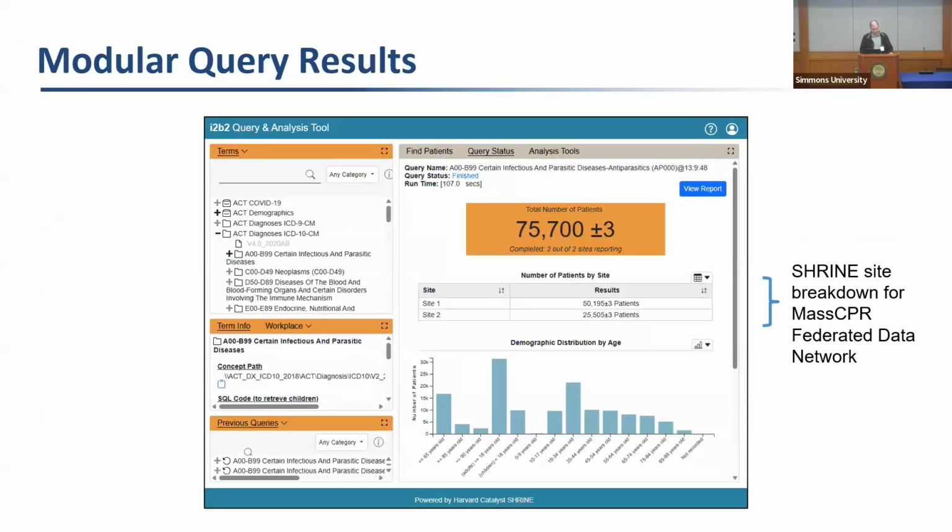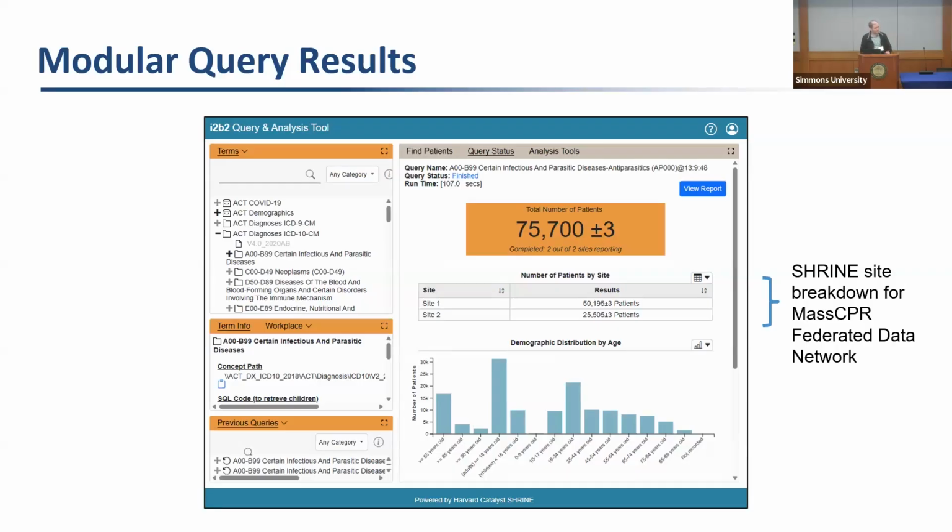Some acknowledgements first. So one of these things I mentioned a bit earlier with the Mass CPR network, how we're using I2B2 as a front end for it. And one of the things we needed to do was to be able to show the results of multiple sites as one of the query results. And we wanted to later on add some additional things like maps or visualizations. And it's somewhat limited in the I2B2 UI right now. The query results are somewhat hard-coded. Here's a table, here's some graphs, and it doesn't have a lot of flexibility.